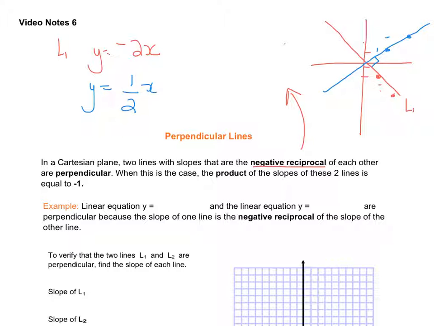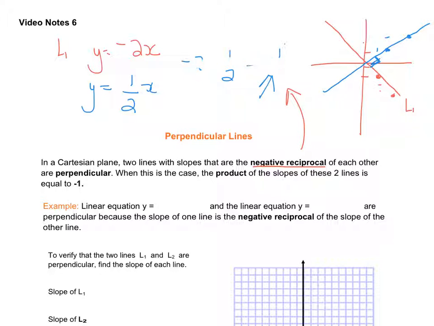Perpendicular means that you get that 90-degree angle where those lines meet. So in order for this to happen, you need to have a positive slope and a negative slope, always. So if I do negative 2 times 1 over 2, my answer is always going to give me negative 1. That is how you make sure that it is in fact a negative reciprocal, if you haven't messed up. Okay, that's your check, and I would suggest most of you do it. So let's do another example.